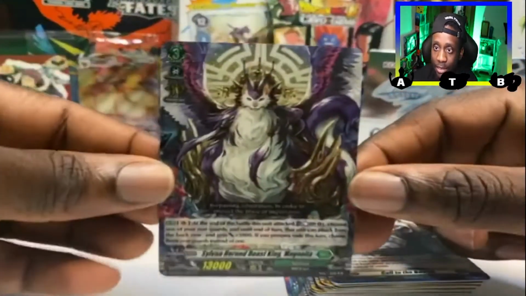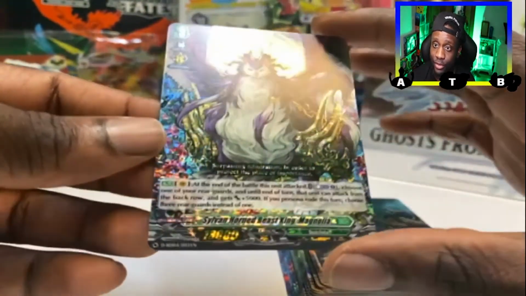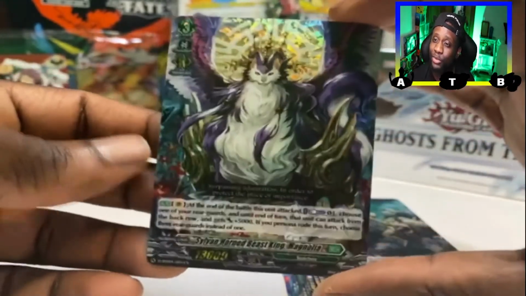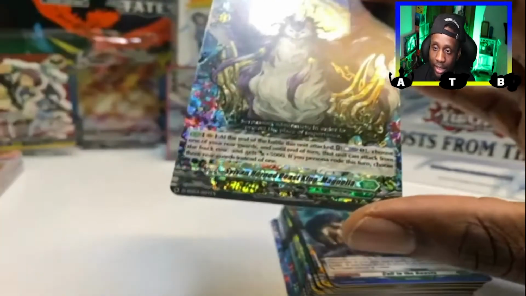So once again, here is our boss character. I can see myself playing Magnolia a lot through this all, and just really interested to see what else we can get to boost up this deck. But in the meantime, Sokea looking pretty good.